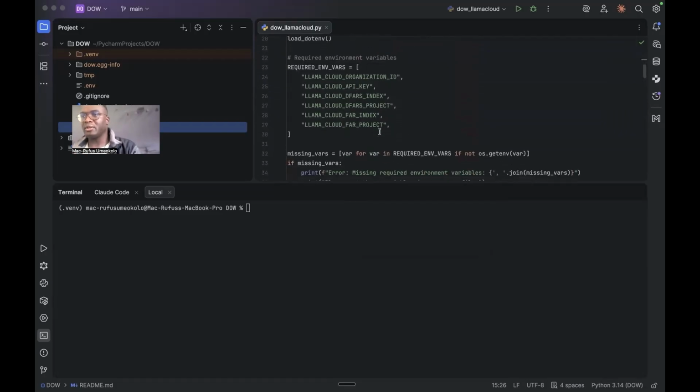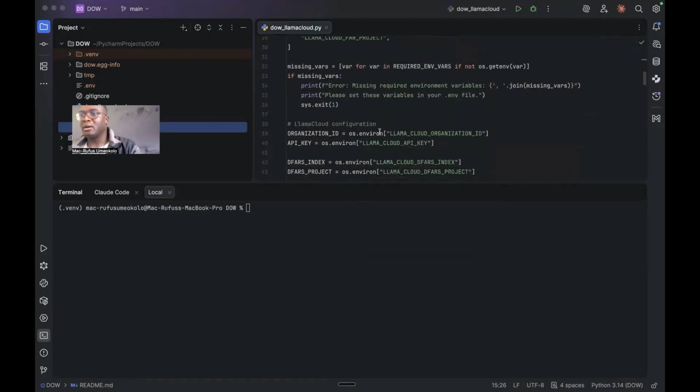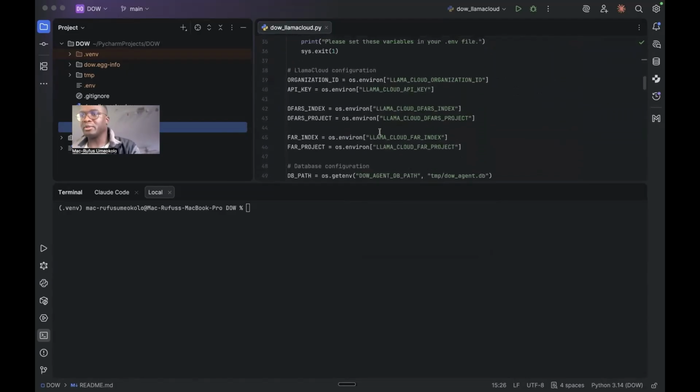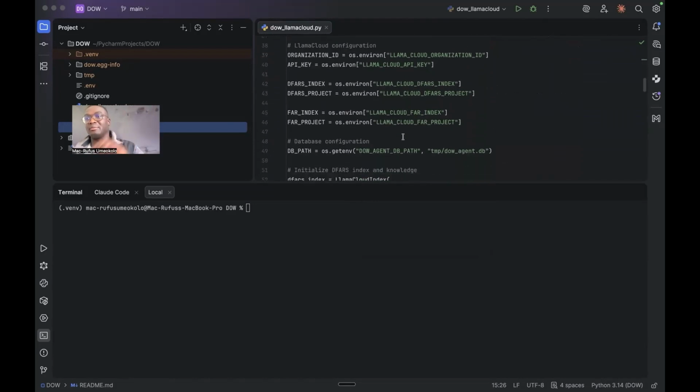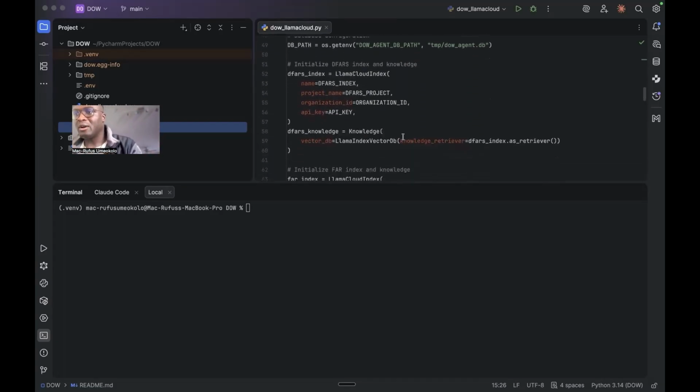So this is the requirement and environment validation. I'm not going to show you my environment. These are not as important, but this is basically the configuration for the agent to be able to fetch the information from Llama Cloud as an indexed documentation point. Llama Cloud is really, really good. If you want to build a RAG for your organization, they can properly index tables, images, large texts and stuff like that. You just have to pay for it. Why suffer and try to create it yourself when you could just pay them for it, right? So that's what I did here.